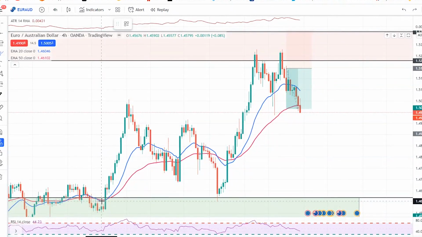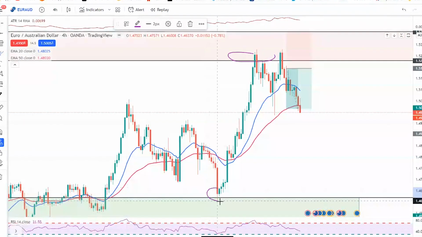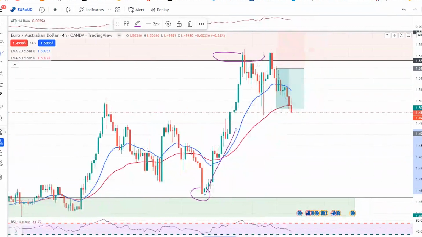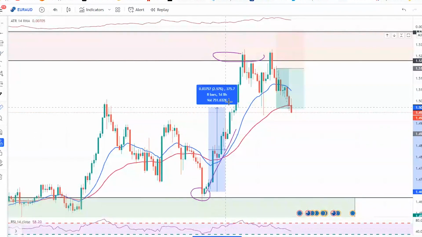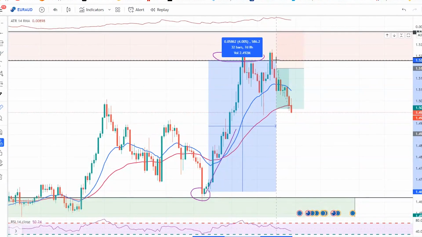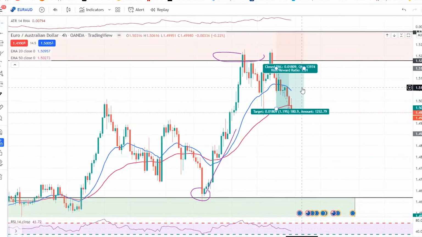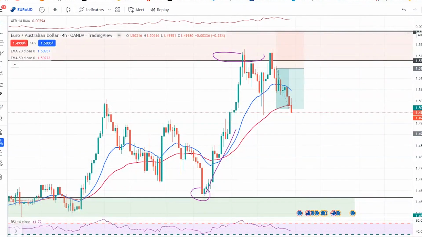So once the market is in an uptrend, you know where to enter the counter trades from. Right here is an example. Right here, as you can see, the market pushed up from our zone here and ended up giving us some nice 500 pips from the buy, and then we had a counter trade right here, 180 pips, and this was one of the pairs as well. Let me show you one more pair right here.